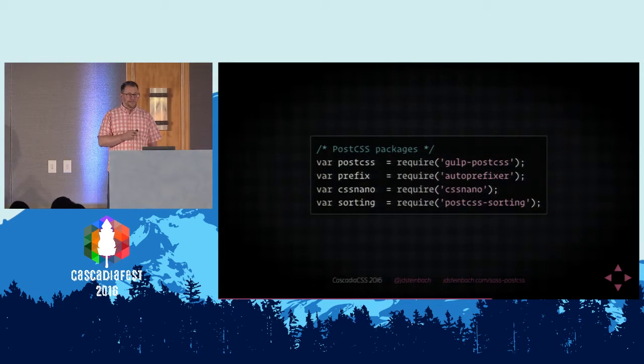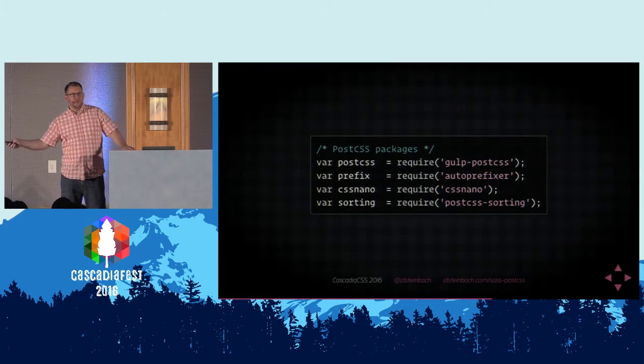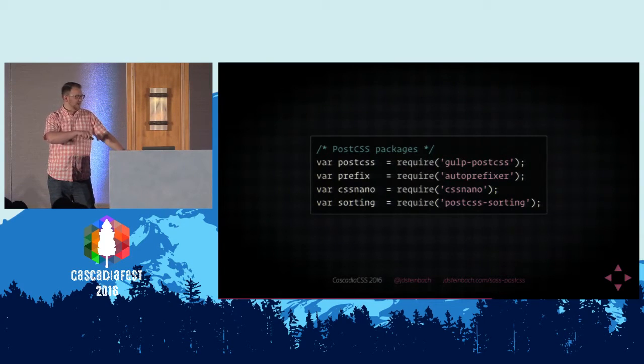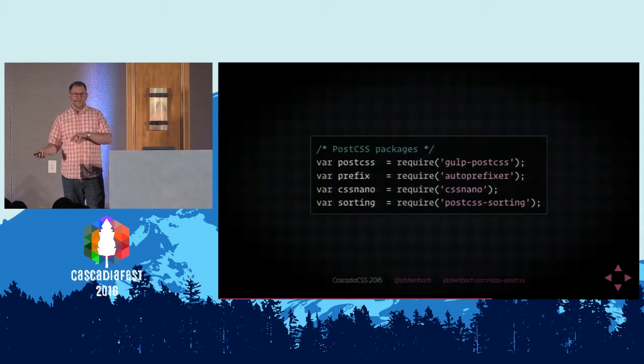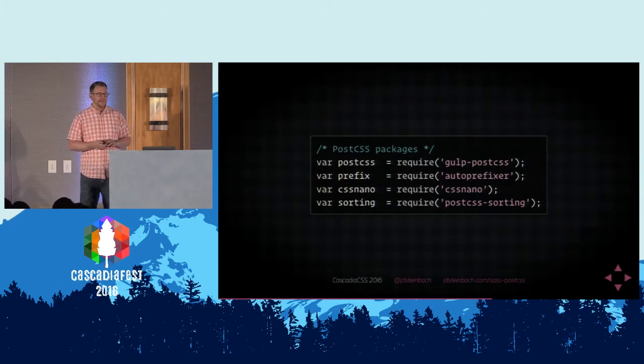Now let's add a few more packages that run PostCSS things. The first one is the big obvious one, PostCSS itself. And then three really helpful tools I found are Autoprefixer, CSS Nano, and PostCSS sorting. By the way, cool thing, maybe it's a secret. If you're running gulp-postcss or grunt-postcss already, gulp-autoprefixer or grunt-autoprefixer already, you're secretly running PostCSS. It's actually bundled inside of those. They're not native. They're just a wrapper around PostCSS running nothing but Autoprefixer. So if you're using that, you're secretly using PostCSS already.